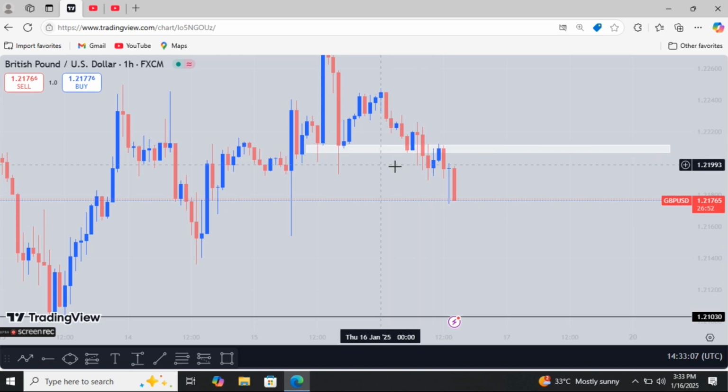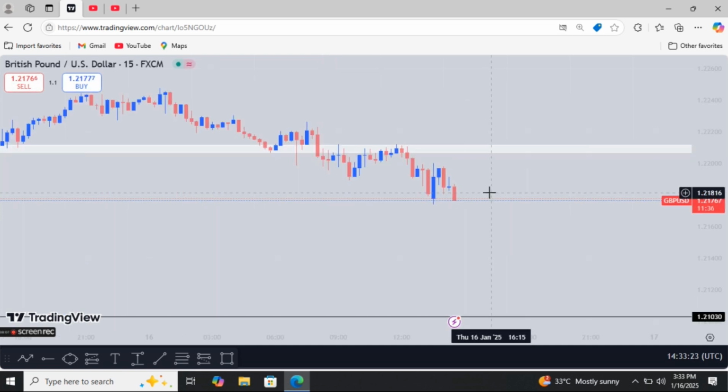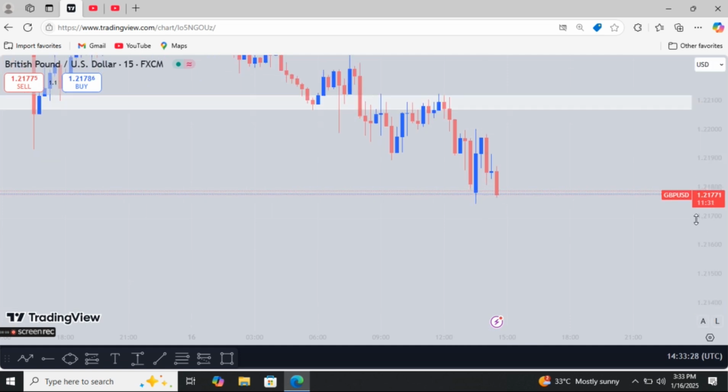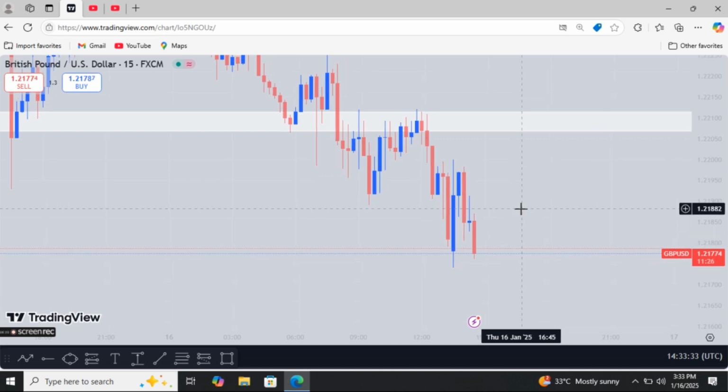Yeah. So when I mark this zone and I wait for the market to pull back to retest my last lower low on the 1 hour time frame, then after the price pulls back to my zone, what do I do? I go down to the 15 minutes. What do I look for on the 15 minutes? I'm looking for my confirmation candlesticks. And you know what confirmation candlesticks are? I look out for rejections, or bullish candlesticks in the uptrend and bearish candlesticks in the downtrend.